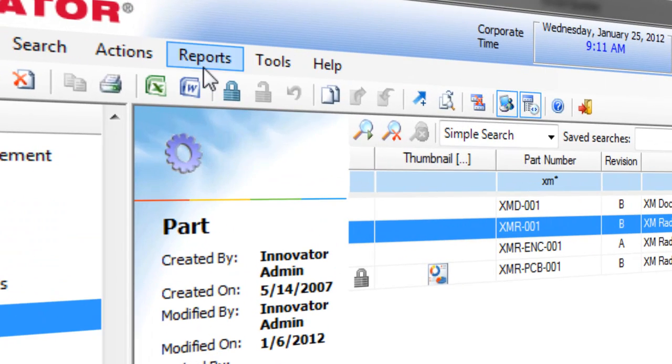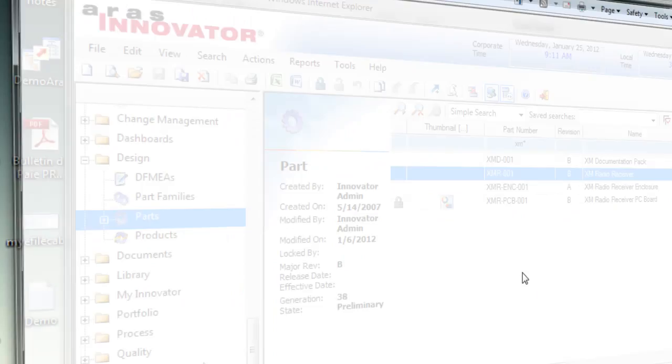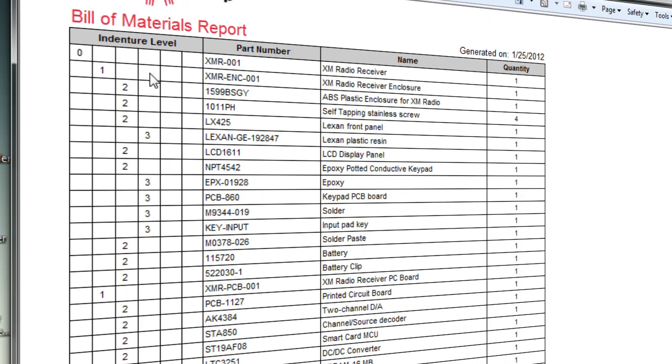So what we will see here today is the multi-level BOM report, which is one of the most used. Basically you have the indenture level, the part number, the name, the quantity. What we will change is the logic of the indenture level, because you have 0, 1, 2, 2, 2, and it doesn't make sense to have this information because you already have it by the number of the position. So what we want to add as information is the position in the parent BOM. So here we will have 1, 1, 1, 2, 3, 4, 5.